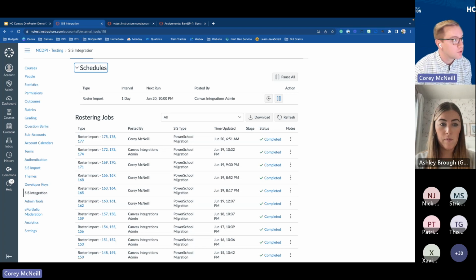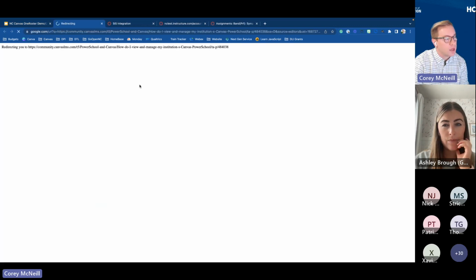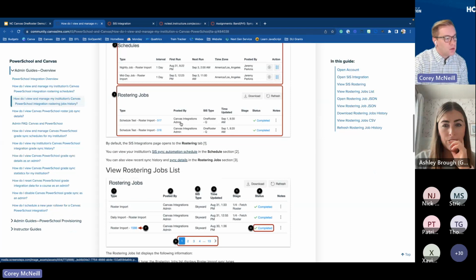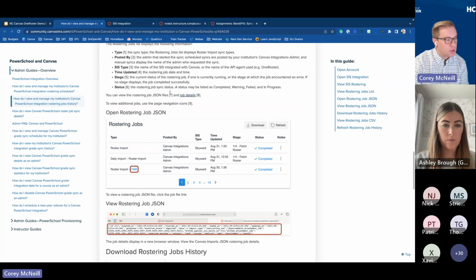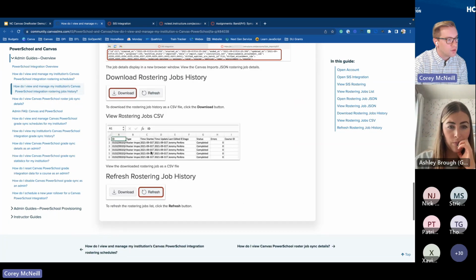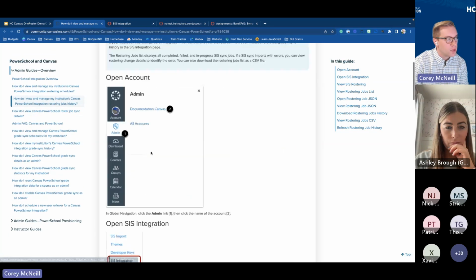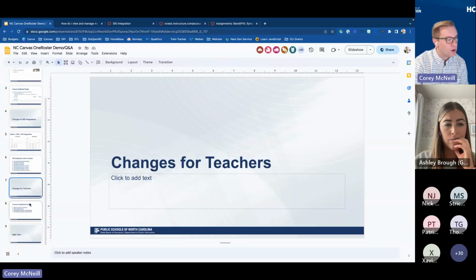All right, if you have other questions, I'm going to jump back to the slide deck. What I wanted to share with you, also on slide 6, are some of those guides to the resources we just looked at. So you as an admin, viewing the roster job history, coming to this guide: what does it mean? What do all these buttons mean? Canvas always does a great job with their guides and pointing that information out to you. There are those JSON files we were talking about, and how you can view that in a CSV format if you need to dive deeper into that. There are those guides.